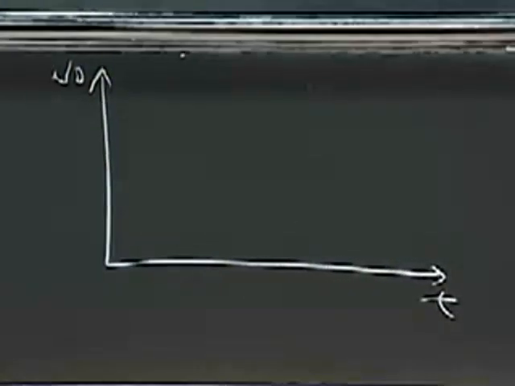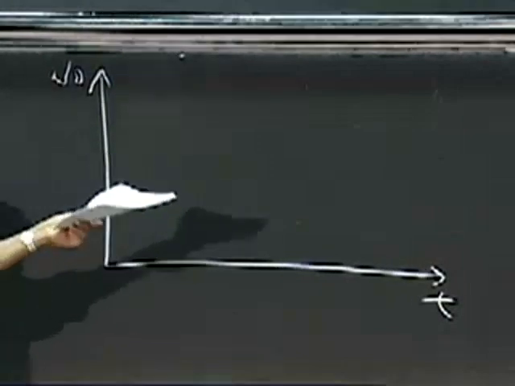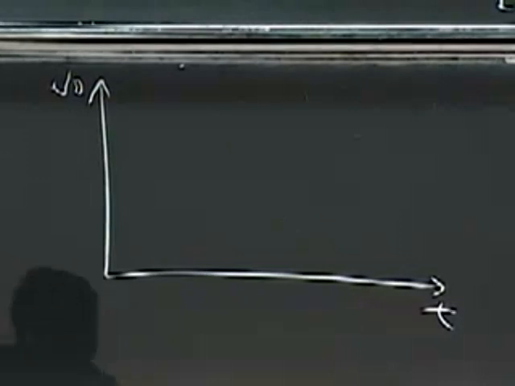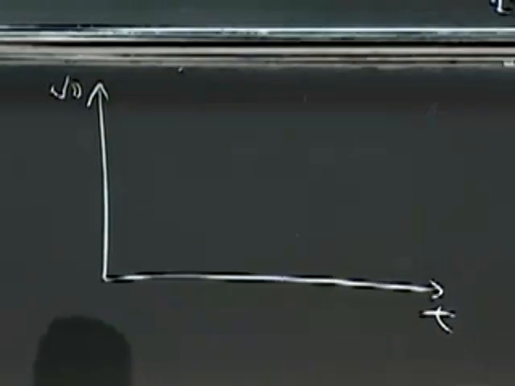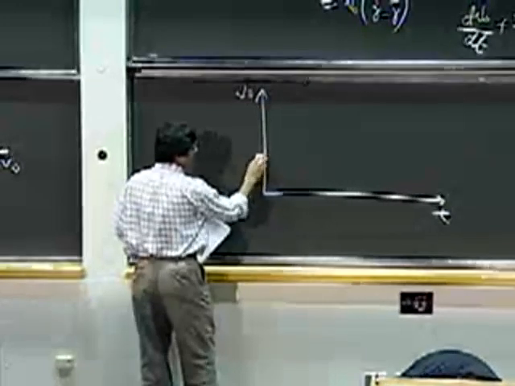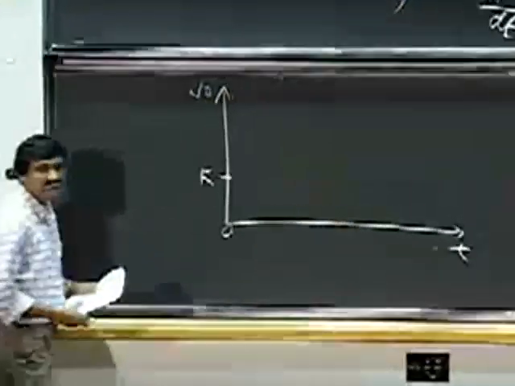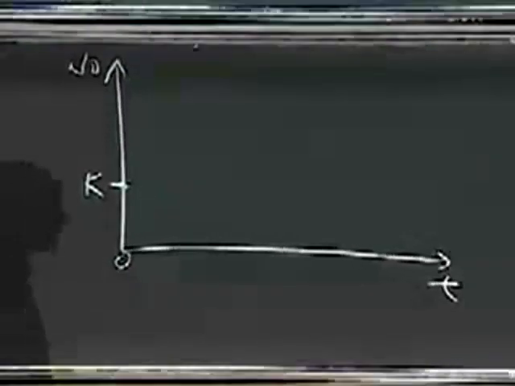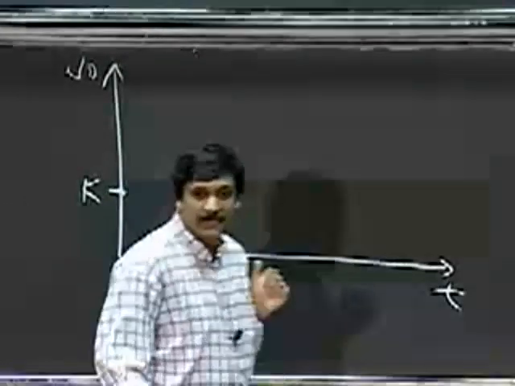It's actually quite a lot of fun. So how do we plot that response? You all learned that the way to plot the response is to plot the initial value, plot the final value, and go chuck, right? It's pretty simple. So I'm going to start at K. I know that. And I'm going to go and find out what the steady state value is.